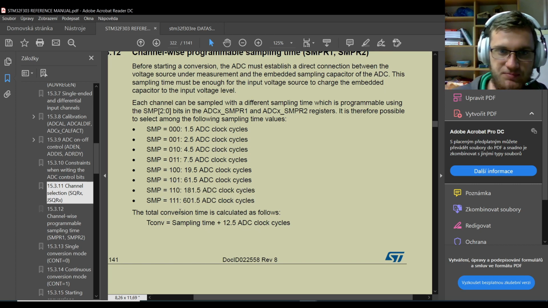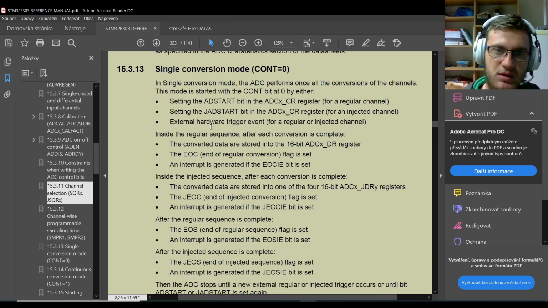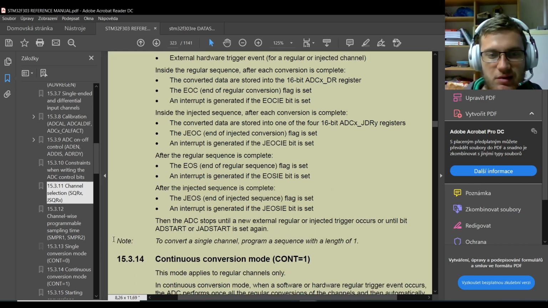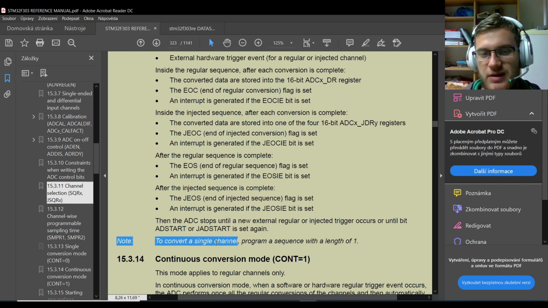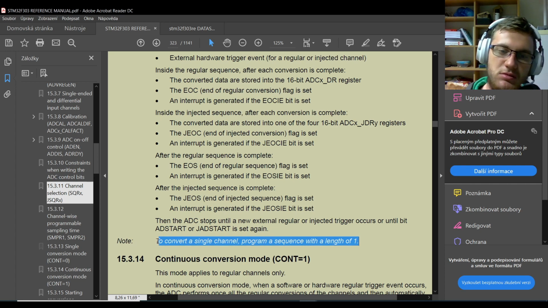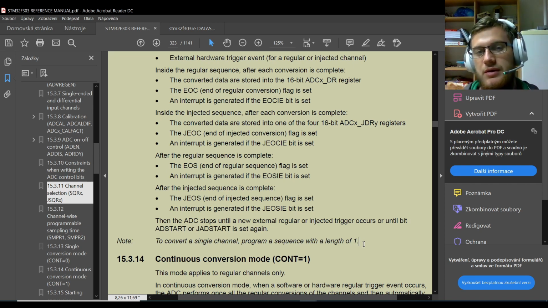So the sample time is 601.5 plus 12.5, and here is the last important thing, the single conversion mode. And over here in the notes, to convert a single channel, program a sequence with the length of 1. So even if you are converting only one channel, you still have to define it as a sequence with the length of 1.